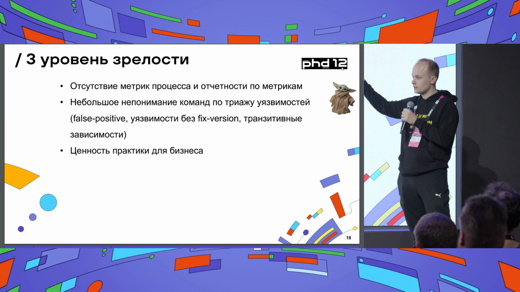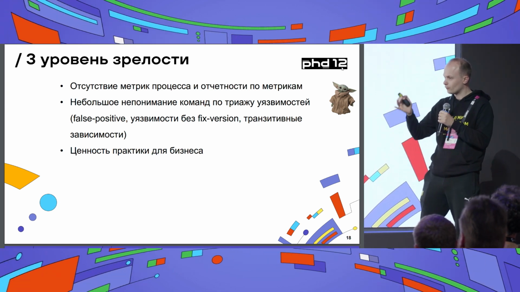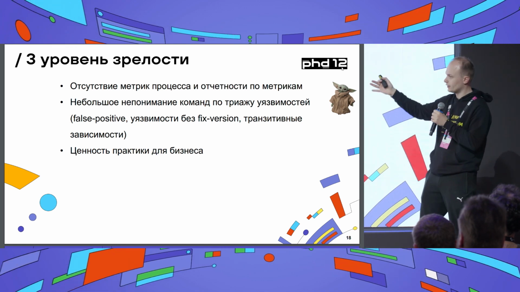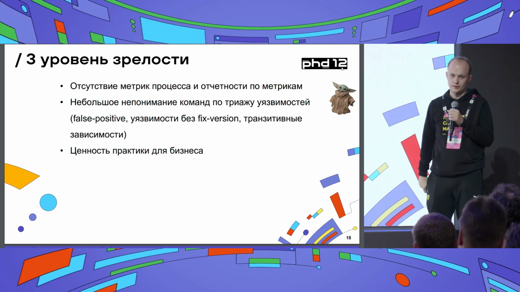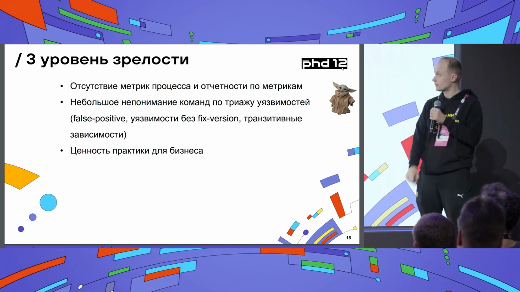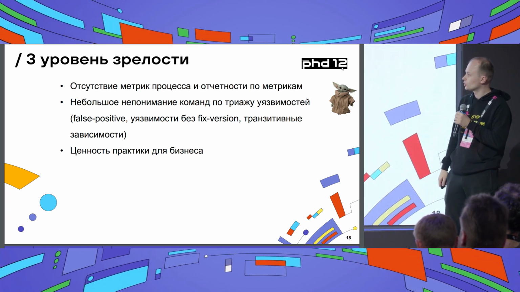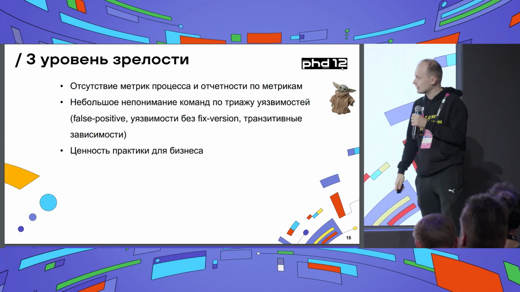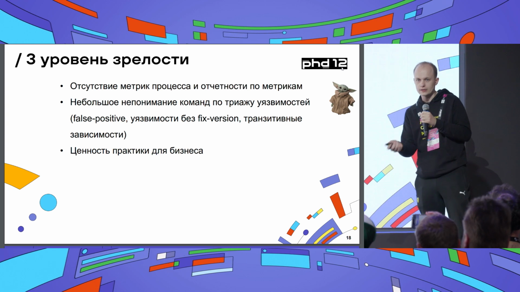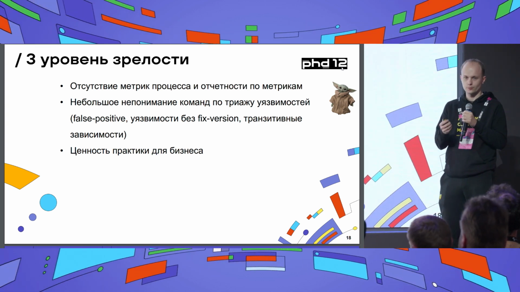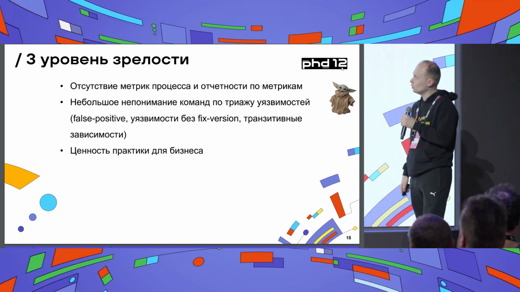Don't do anything. For some of the people, transitive dependencies, for example, this package works with this hardware only. For other teams, it can be different, so you have to decide. And then we have to try to show the value of this practice for business. We have to understand how to sell it, why it is important.